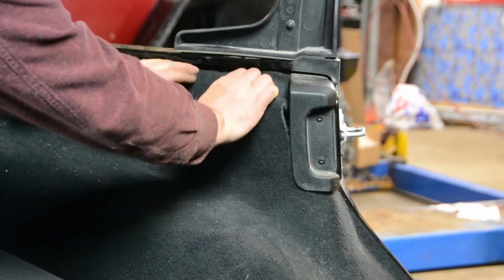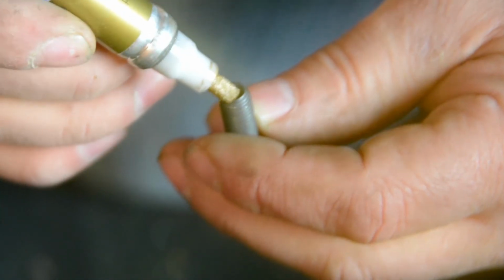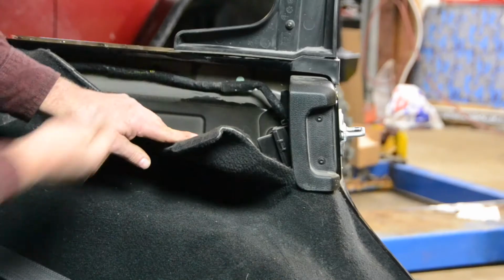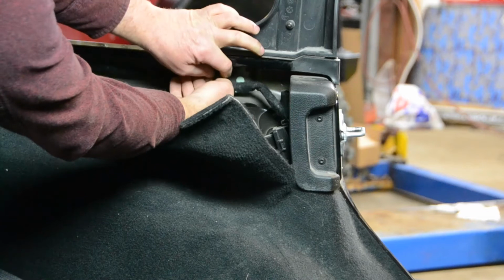Start by pulling back the carpet. With your purchased hardware, put a dab of paint on the end of the bolt and thread it in from the bottom side. This will give you a location to drill.